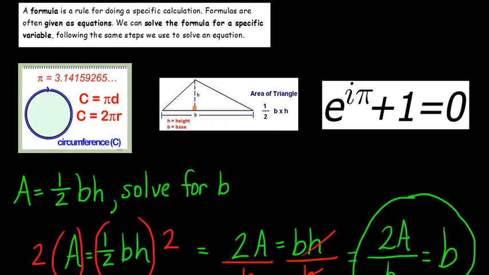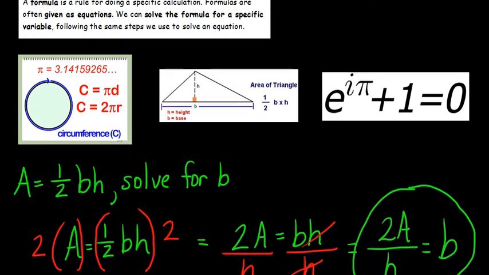So here are some famous formulas I put up here just for fun. The circumference of a circle is pi times the diameter, or 2 pi times the radius. The area of a triangle is 1/2 the base times the height. And this is a very scary looking geometry formula. I just put that in there for fun, maybe to freak a couple of you out. Anyway, you don't have to know these formulas. I just put them in there to show you what we were going to be dealing with.